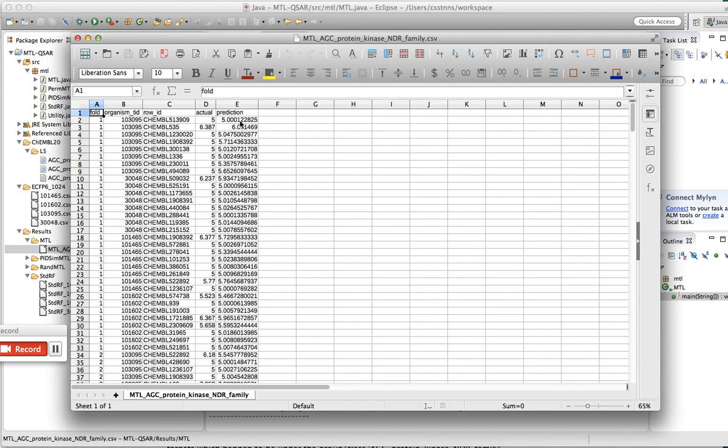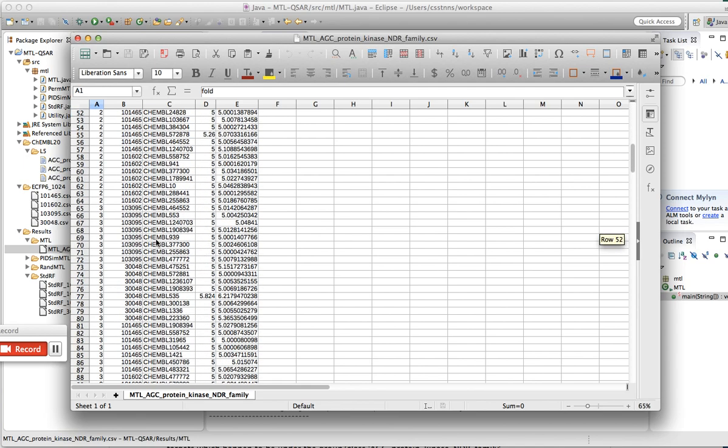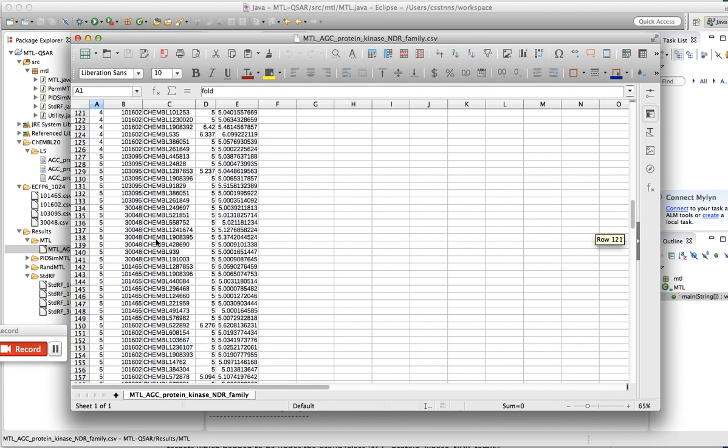Now, the beauty of this is as follows. You need to filter by drug target ID or by the organism ID. That will give you the details of the 10 folds for that particular target ID, and then you can compute your favorite metric, RMSE or R squared, and then compare it to the result you got for the random forest. Okay, so we learn the drug targets together, but when we evaluate, we look at the evaluation of each particular drug target on its own, right? I hope the idea is clear here. We need to filter by drug target ID, by organism TID, and then compute our favorite metric, as we mentioned before. So that's how we run the multitask learning code, and then you get the detailed results as you can see here.